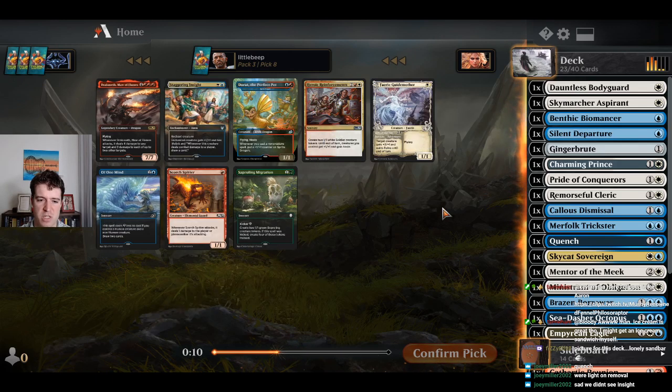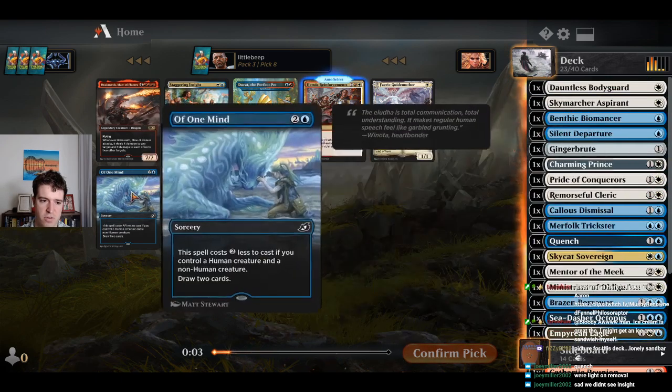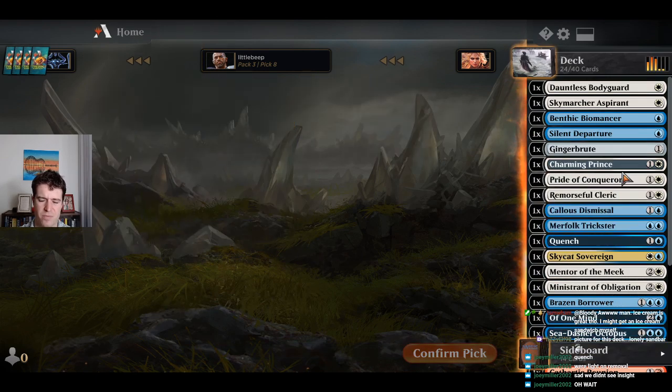We've got a great mix of humans and non-humans here. This does not look like a super good Staggering Insight deck. As far as being able to protect stuff goes, I'm going to take up one mind. I just think anything we put Staggering Insight on just dies immediately.